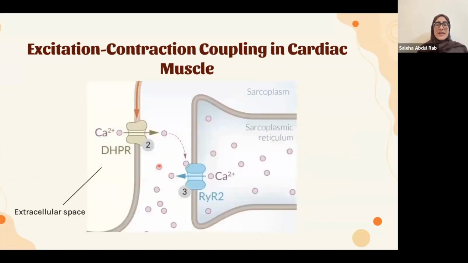Let me cover this in an image. Okay, so this is the image that I'm talking about here. This is the extracellular space. This is the T-tubule once again. This is the sarcoplasm, and this is the sarcoplasmic reticulum. In this case, the DHPR receptor opens, allows calcium to come in from the extracellular space, enter the sarcoplasm or the cytoplasm of the cell, go to the ryanodine 2 receptor. It's not ryanodine 1 anymore, it's 2. Bind to it, cause it to open, and now cause calcium to enter.